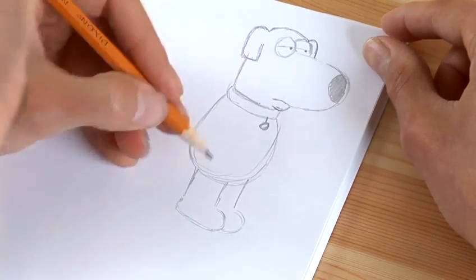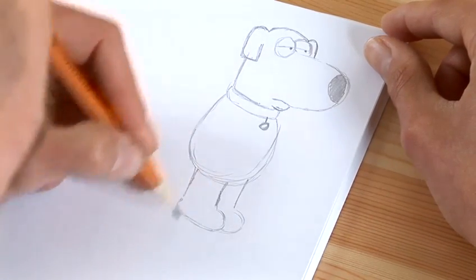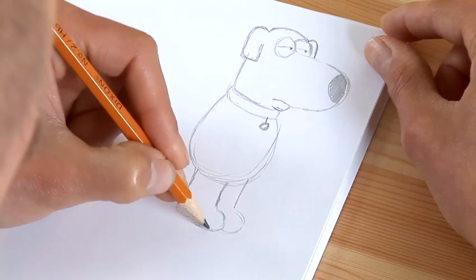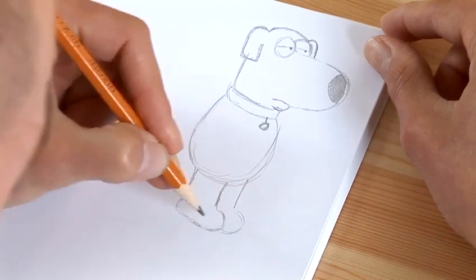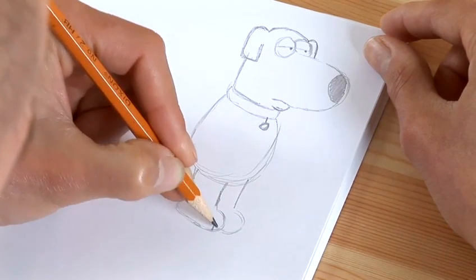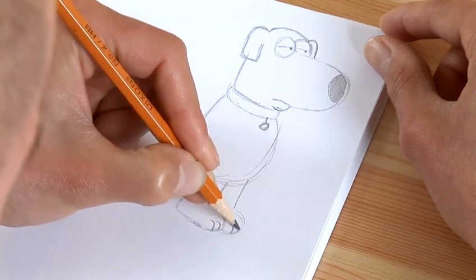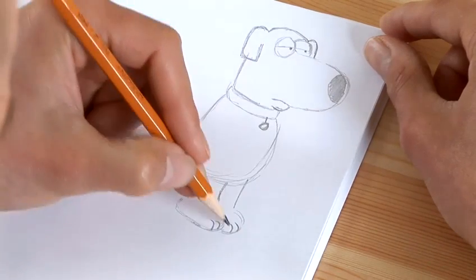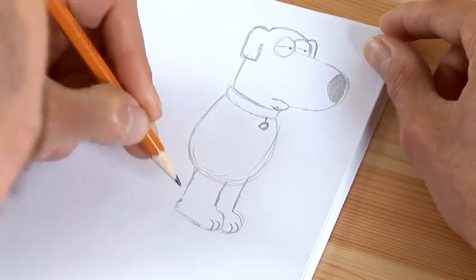So moving on here. So if we've got to thicken that leg up. We'll do his toes. So literally when you've already got the outline of his feet drawn, for his toes you just need to do a couple of little lines like that. And they're done. So just thicken that foot up there. And his feet are finished.